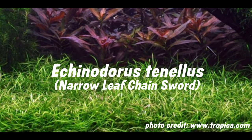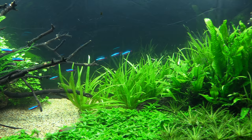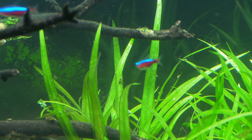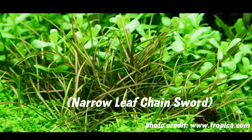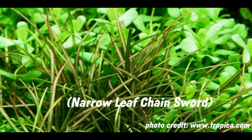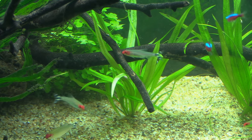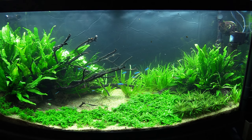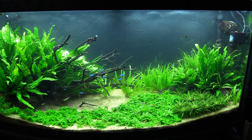These two plants can look extremely similar when they're small and are often mixed up with one another. When I first got this plant in I wasn't even 100% sure if what I got was the broadleaf, which is what I ordered. After a few weeks of observing the plant in a couple of different tanks I can now confidently say that what I ended up with was the broadleaf chainsword. The narrowleaf species tenellus tends to be more like a grass under the right conditions, varying in height but shouldn't get much taller than four inches or so. It's these subtle differences in morphology and especially common names that make buying something specific a little challenging, especially over the internet. You might buy what you think is a narrowleaf chainsword and end up with something different that doesn't work with your scape.